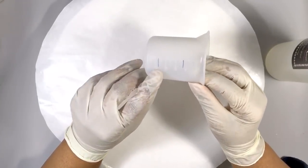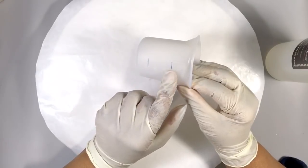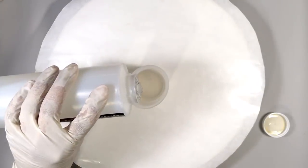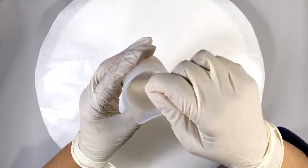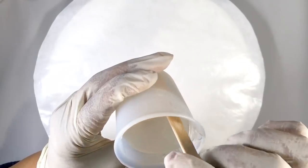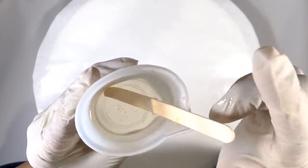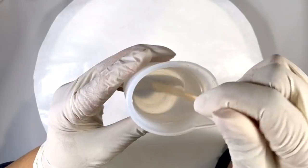I've marked off my cup — 25 milliliters for the hardener, plus another 50 for the resin, a total of 75 milliliters. Pouring in the hardener, which really pours out like water — usually what's thickest is the resin, but not this one. I tend to mix my resin for three to four minutes, and after four minutes this is what it looks like: there are definitely bubbles, but so few compared to most resins. It's just a teeny bit thicker than water.